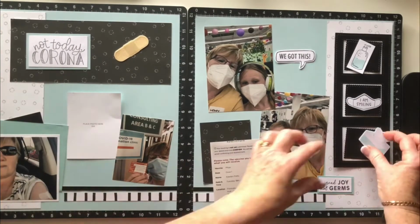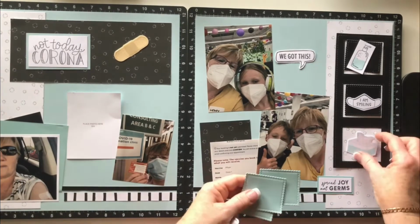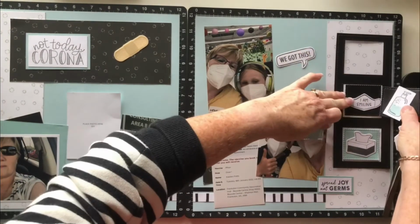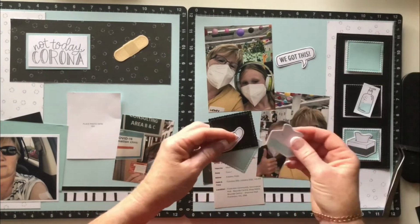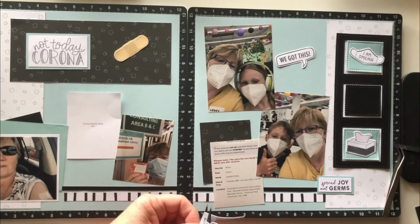So now I'm going to give some attention to that slimline frame on the right hand side, and I don't actually like the black insets inside. I think it makes it look too heavy, so I've gone and cut some glacier versions to see what that's like. So I'm just sort of alternating them, working out which embellishments look best on the black or the glacier, and then I'm almost ready to commit, so I'm just quickly fussy cutting.